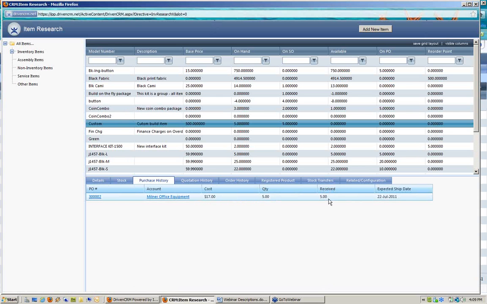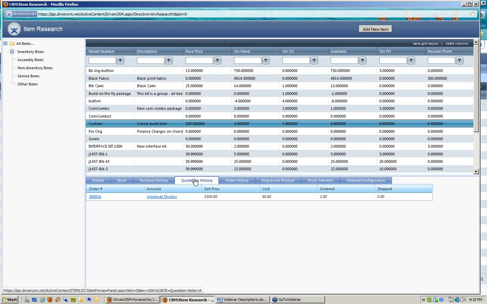Now, also everyone has the ability to see any purchase order for this item. So in other words, if I had a purchase order for 10 that still have not arrived yet, they would be able to see using this expected ship date when those should be coming in. So your salespeople could intelligently communicate that, oh, I see I have 5 more coming in next Friday that I would be able to ship out to you. You know, we just haven't received them yet. So that's the full detail of the purchase history tab.